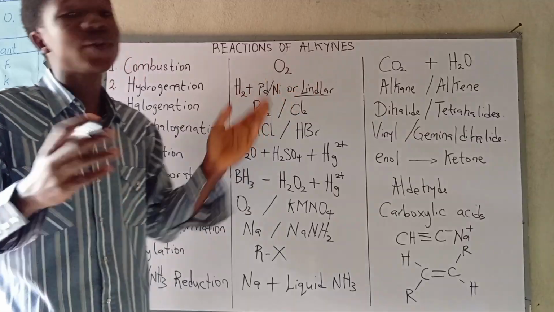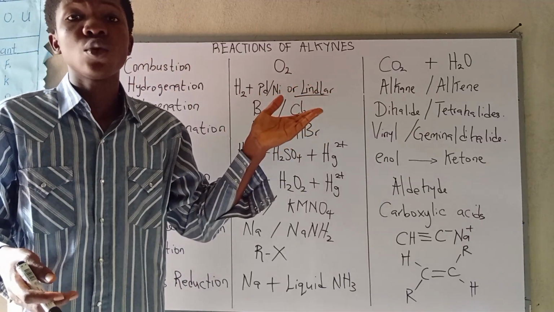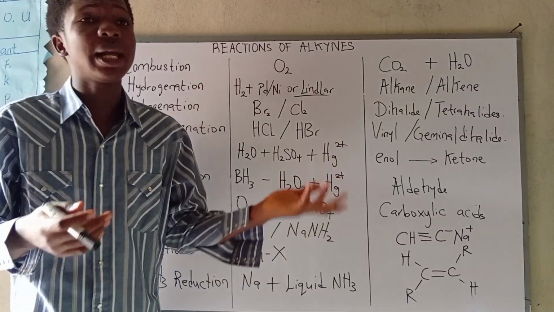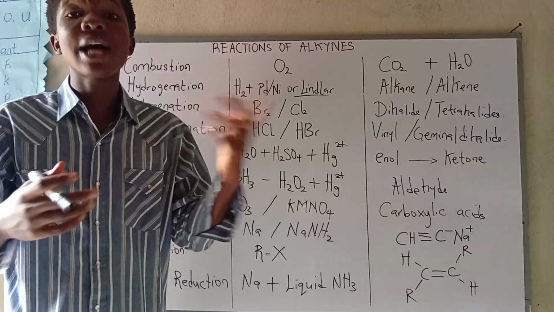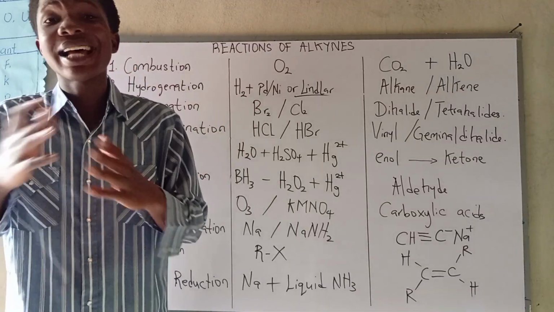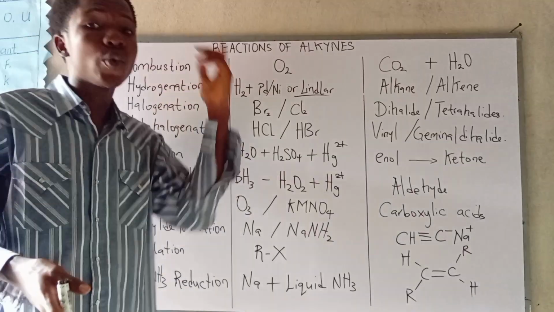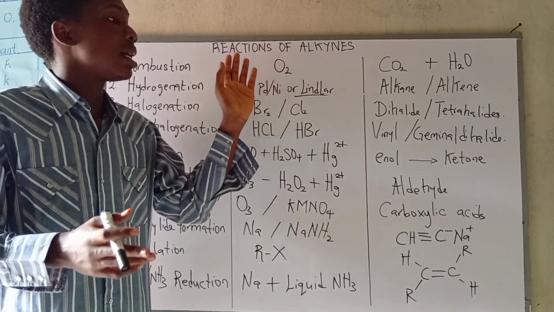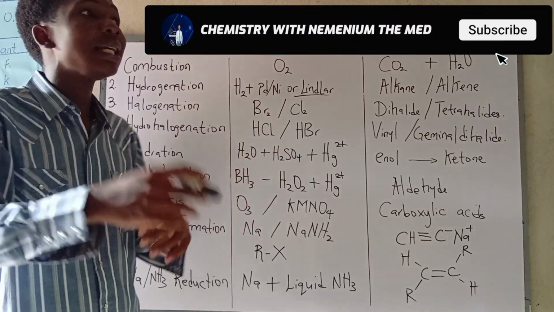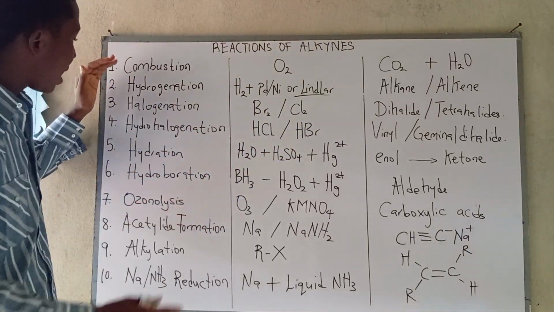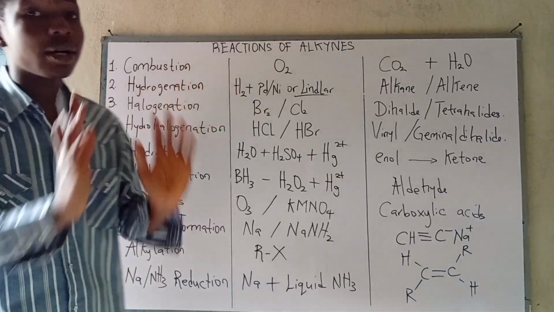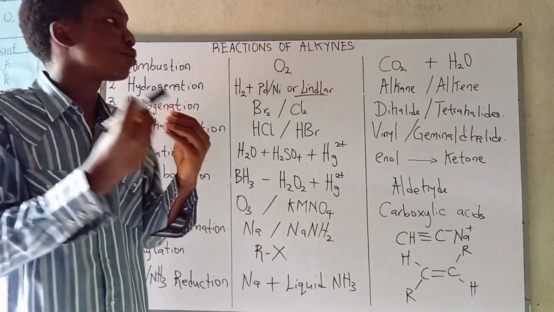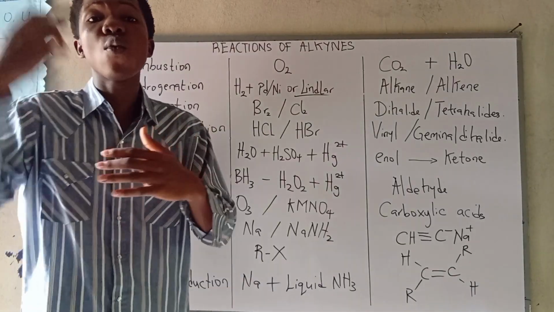Now, there are two ways of preparing this poisoned catalyst, Lindlar's catalyst. We can use the one I just mentioned, or we can use this other method of palladium with calcium carbonate, and finally lead acetate also acting as a poison, the way our quinoline was acting as a poison. I explained the whole mechanism and the whole structure of Lindlar's catalyst, and drew everything, in a more detailed video where I explain everything one after the other. Here I'm trying to summarize, so I'm not really giving the whole gist. So after you've watched this video and gotten a glimpse of the reactions of alkynes, you can decide to go and watch that video if necessary.